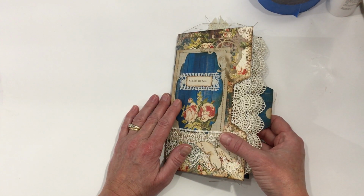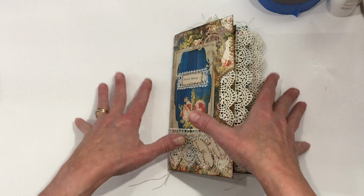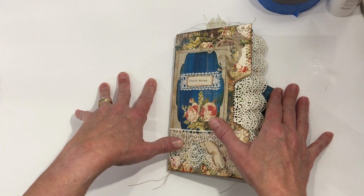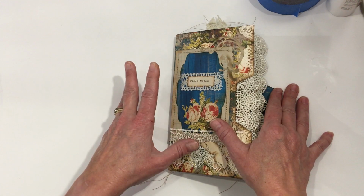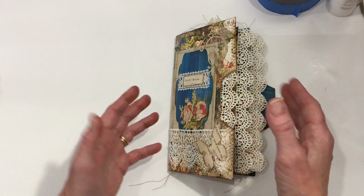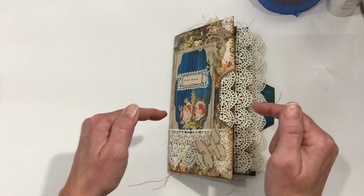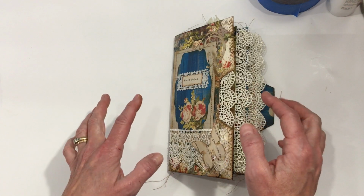Wasn't quite sure what to call this, but a little background. I had been contacted by Dot's Studio Designs to do some guest work for them, or design team project work for them. And when I saw this kit, I knew I had to have it.